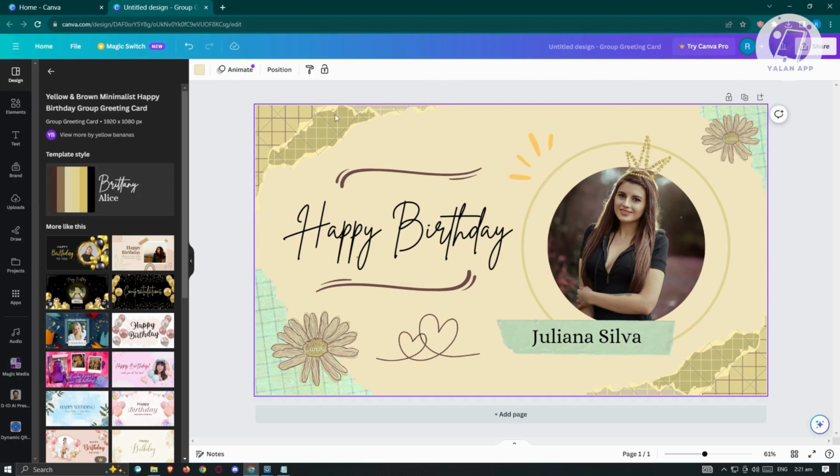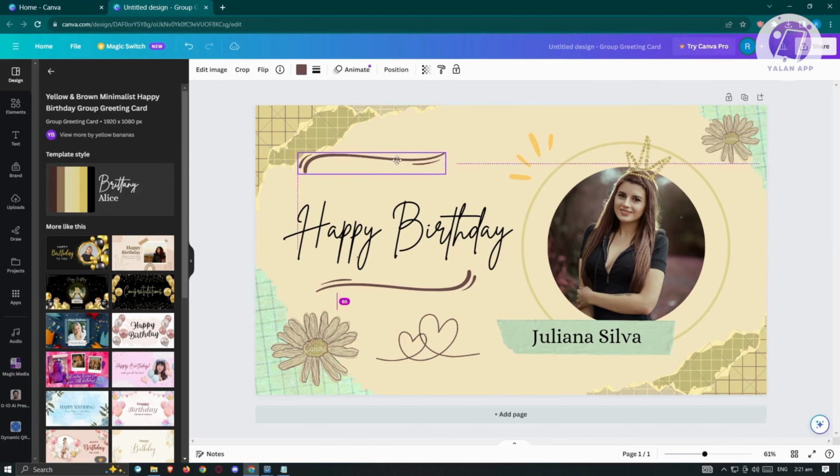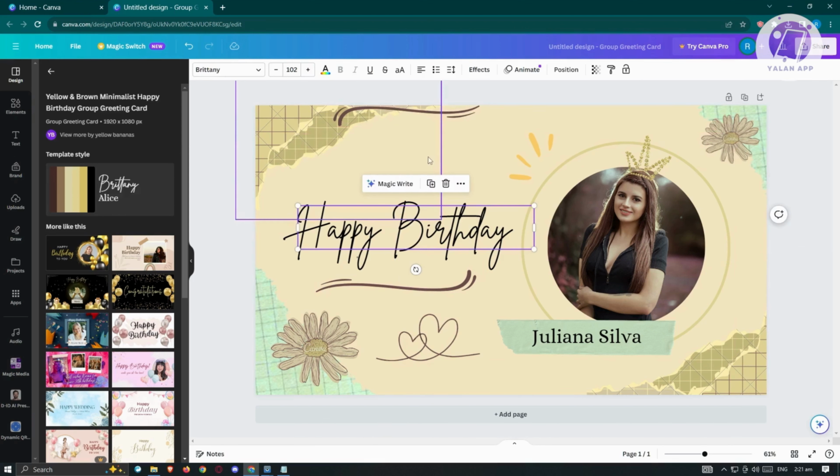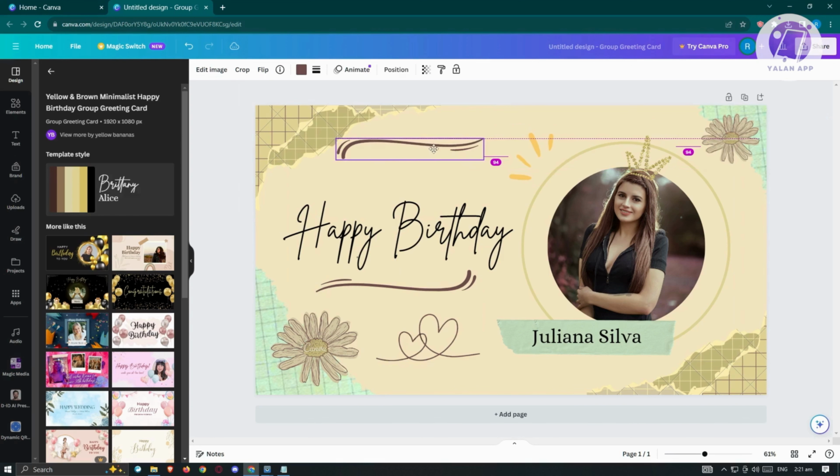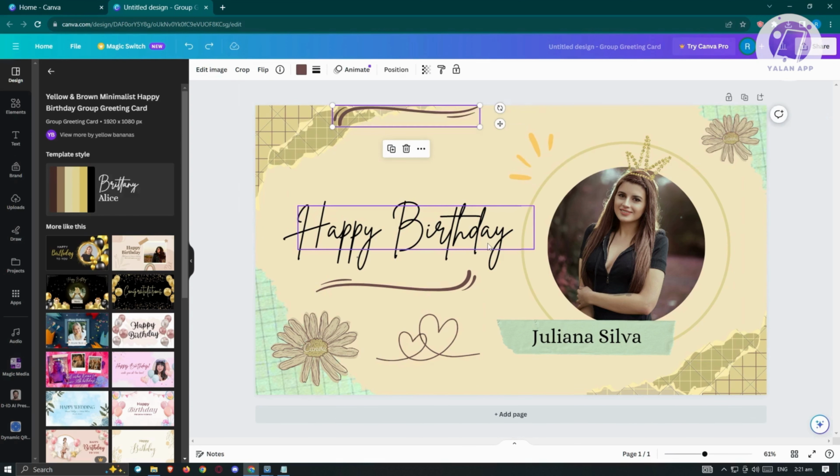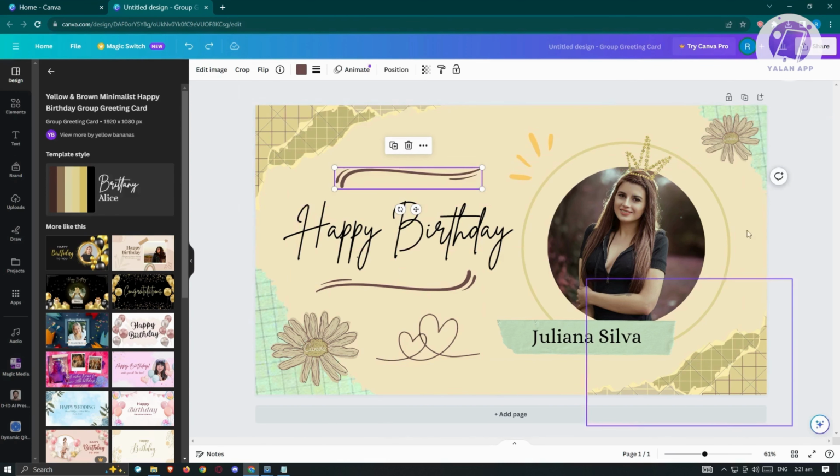So as you can see, when I hover over different sections here, it's going to give me that specific highlight. It means a specific element is now being highlighted. So any of the sections here that's being highlighted is changeable. Now in this case, if I click on it and press and hold on it, I will be able to reposition it. As you can see, I'm pressing on it and changing the location. You could go ahead and do that on everything here.